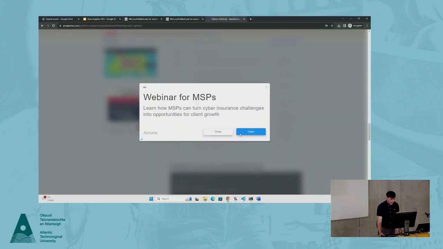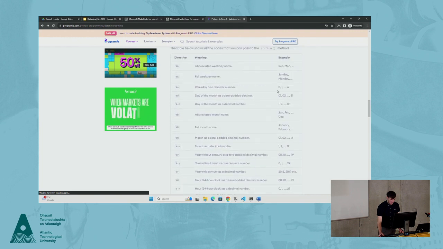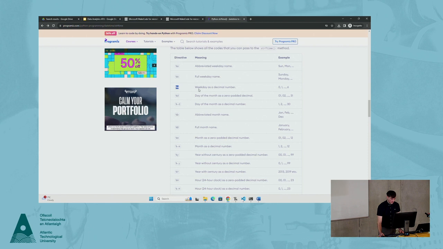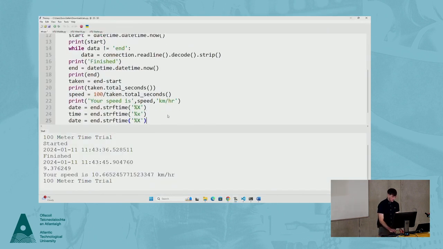Day, I need to go back and read this again. Let's close the ad. So the day of the week, I'm going to store as a weekday as a decimal. So I'm just going to say lowercase w for day. And I need one more, which is hour, isn't it? Yeah, the hour of the day.